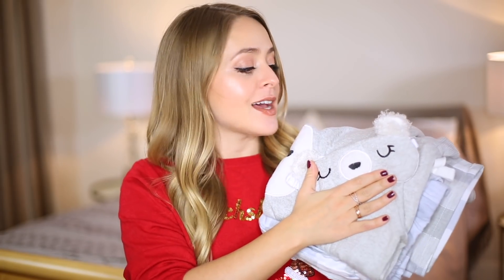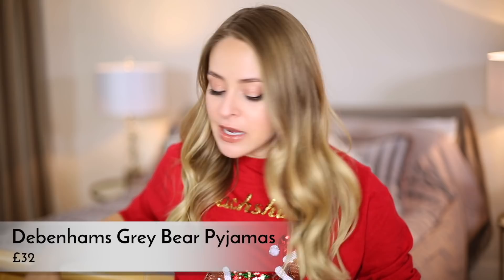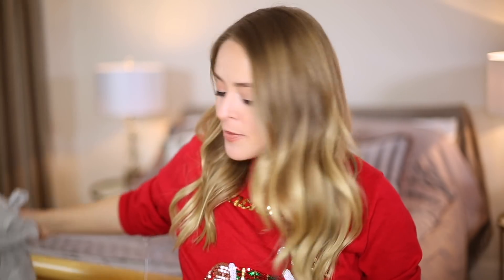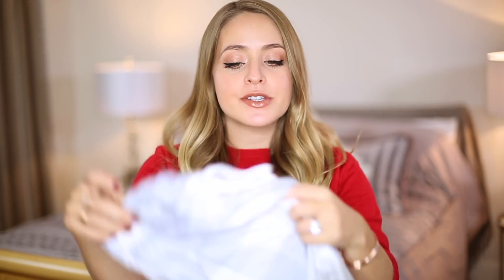First up, the snuggliest PJs in the world — not sexy at all, but super cozy. I picked these PJs from Debenhams. I think they are possibly the cutest thing ever — they're like teddy bear pajamas, so soft. It's a set that comes with a teddy bear eye mask. The material is incredibly soft. The top is like a fluffy lightweight jumper in gorgeous pale grey, and the bottoms are a nice flannel pale grey with a little silver running through them. The set was £32 — not super affordable but not breaking the bank, and it'd make a really nice cozy Christmas gift.